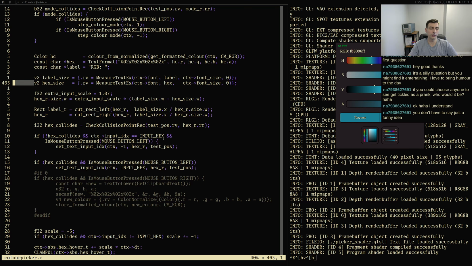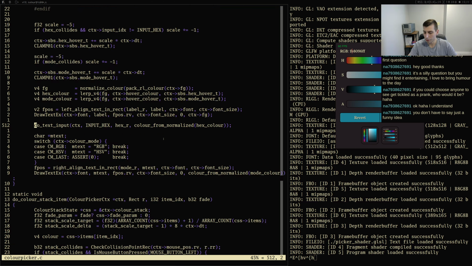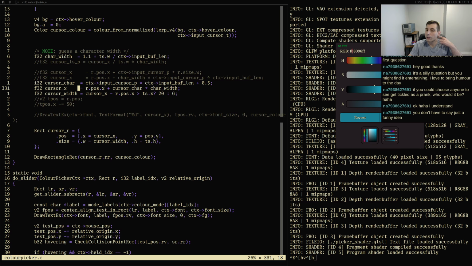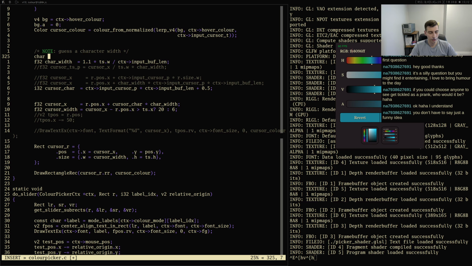Let's make a guess. So let's go back to do text input, and once you've made this guess for the cursor character, we are going to calculate this properly. We're going to make a temporary buffer in here.